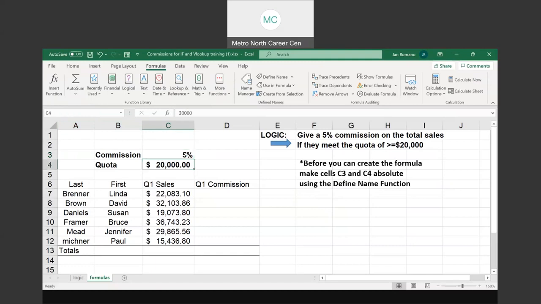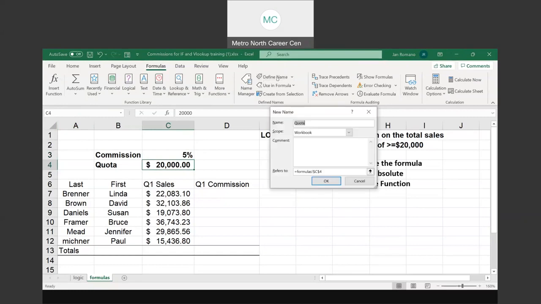So if you're new to this, you always click on the cell that you want to name. You go to the Formulas tab. You go to Define Name. Why does it have the word quota there, everybody? Because it saw the word quota labeled. Again, if I don't like that word quota, I can type, usually one word, with an underscore. If I have more than one word, I can put an underscore in between. So you really only need to type one word up here.